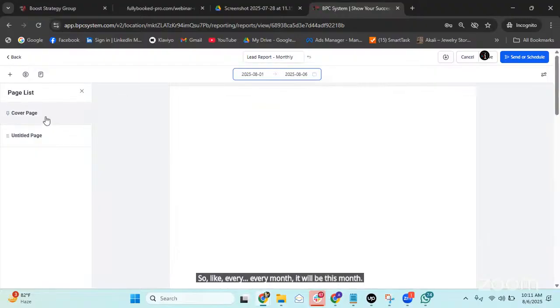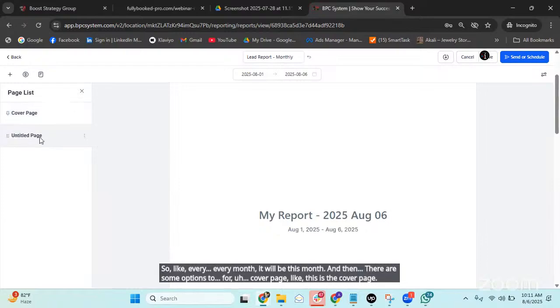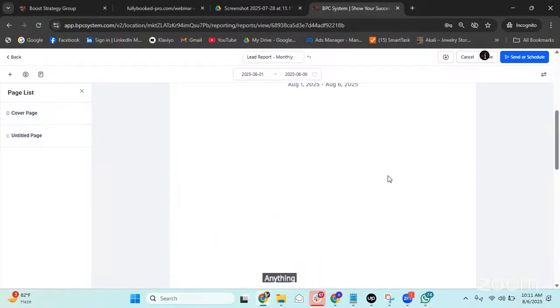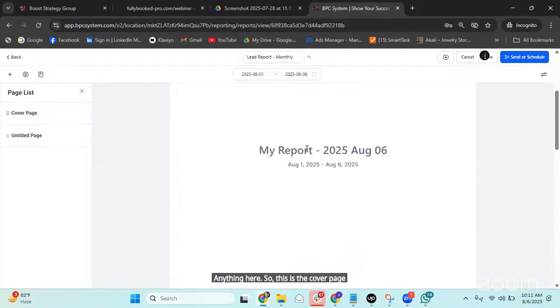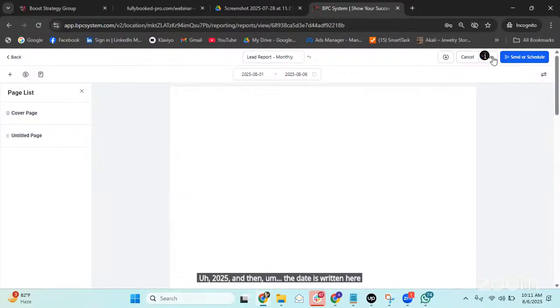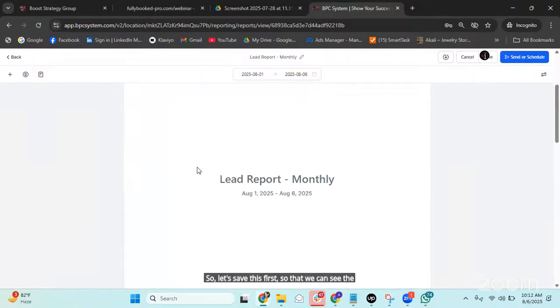Then there are options for the cover page, the page list, and another page that is untitled. We haven't started anything here. This is the cover page that says my report 2025, with the date written here. Let's save this first so that we can see the correct dates here. Perfect.